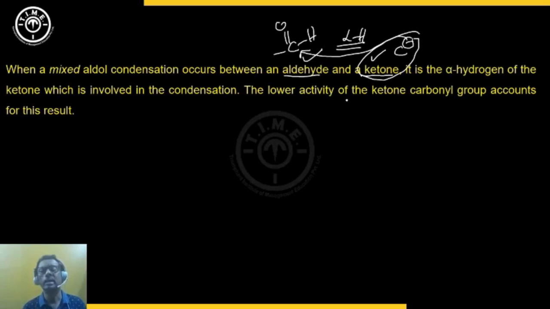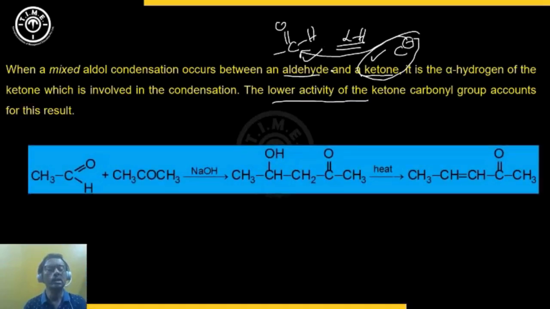Right? This is because the ketone is less reactive towards nucleophilic addition. And we know that aldol condensation is a nucleophilic addition. So the addition has to happen on the aldehyde. So make the carbanion at ketone and then hit the aldehyde carbonyl. So look at this. So make this as CH2 with a minus. Now you know the mechanism. Hit the aldehyde's carbonyl.